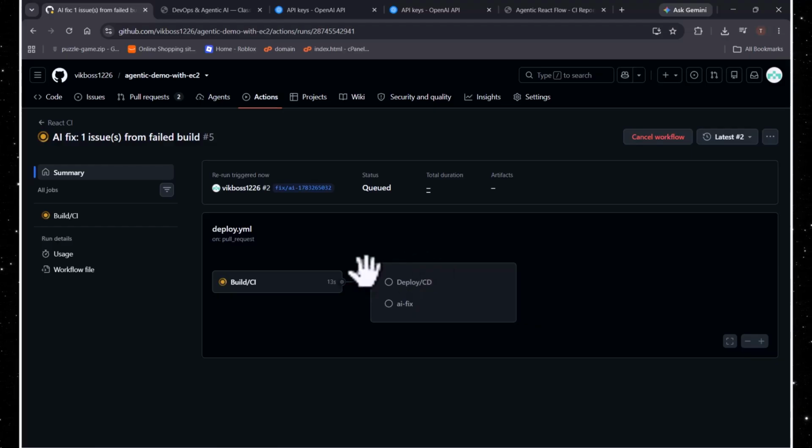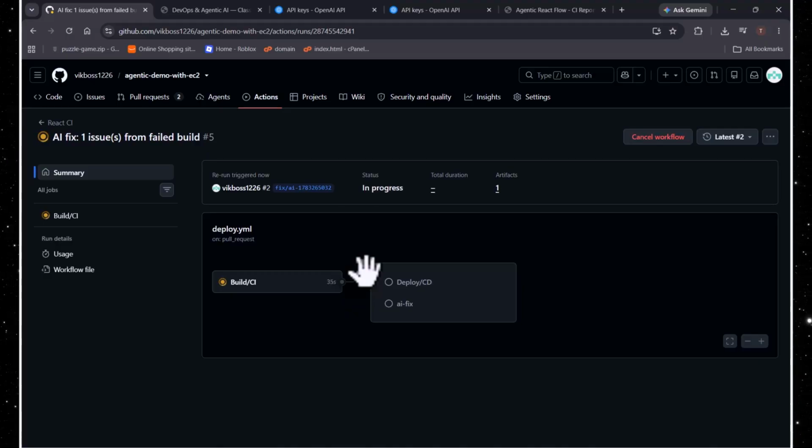We are not doing anything here. Just try to observe. If there is any issue like this, you have to inform a developer. The developer has to fix this issue. If there are 10 issues, the developer has to fix all 10 issues, and again, he has to raise a PR. So this will take a lot of time.